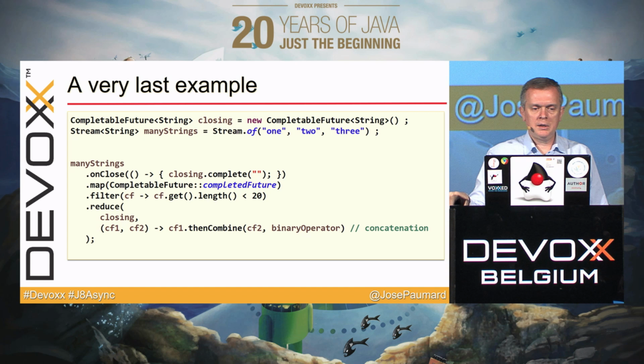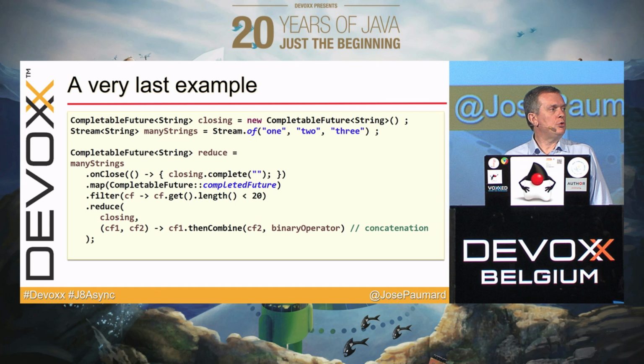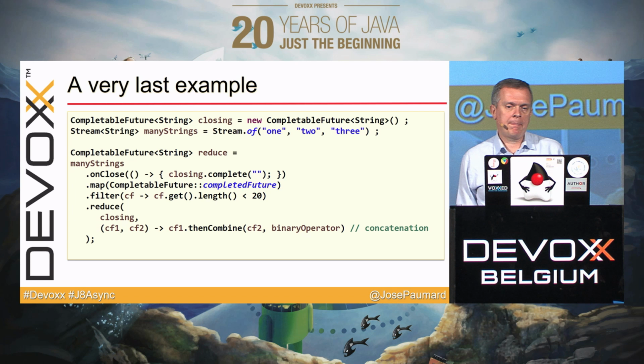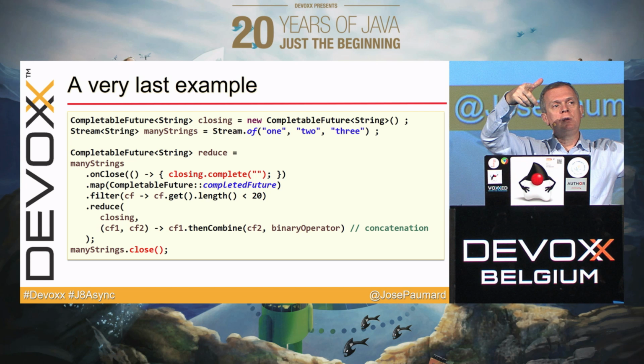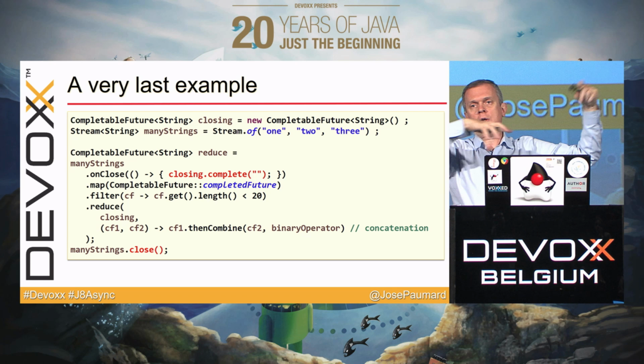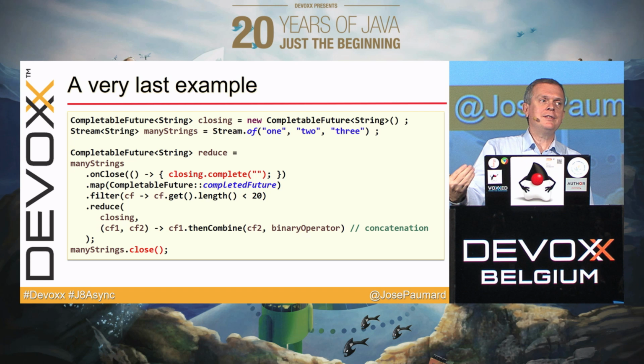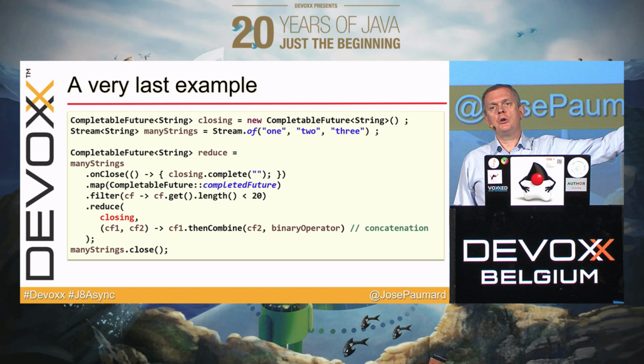Right. This returns a completable future that I could call, for instance, reduce. And this is very fast to do because it doesn't do any computation, it just creates a graph of completion stages all the way along. And what happens if I want to trigger the computation? Well, as I just told you, what I need to do is to close the stream I have here. Calling close will execute closing.complete with the value passed as a parameter, and will trigger all the chain generated by my binary operator here, which will concatenate all the operations. So in fact, all the operations of this stream will be run asynchronously using this trick, closing the stream, and then calling the callback on the closing of the stream, which is great. And it works because, of course, this closing object is the first object of my chain. It will just cascade all the way along.